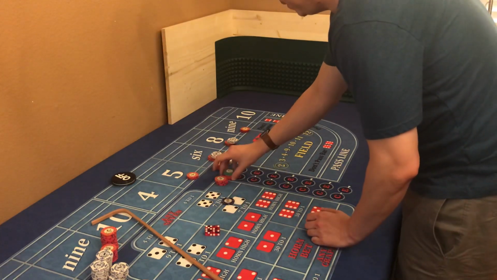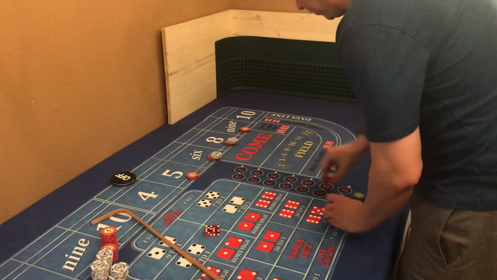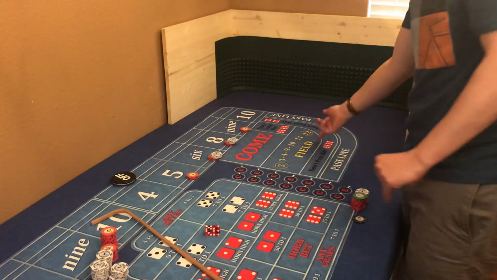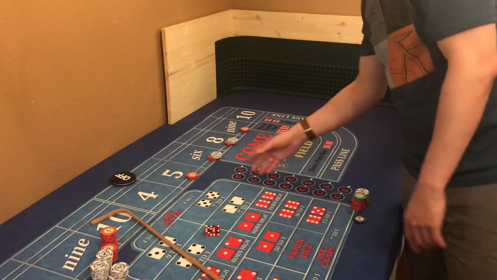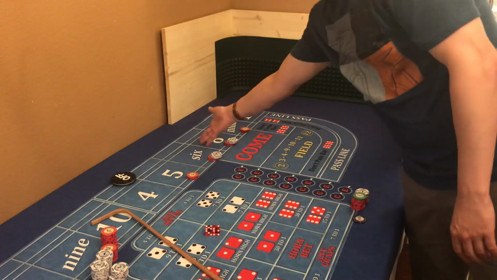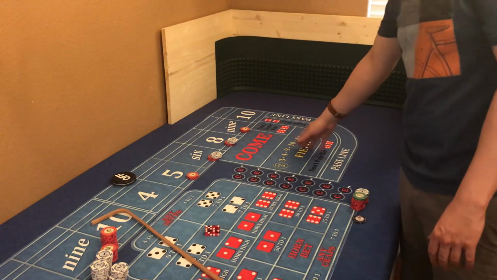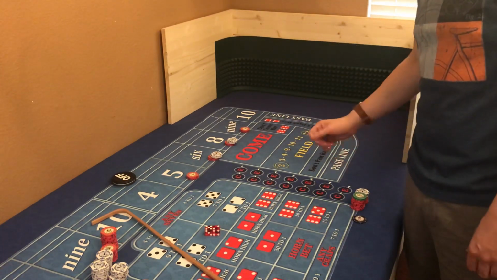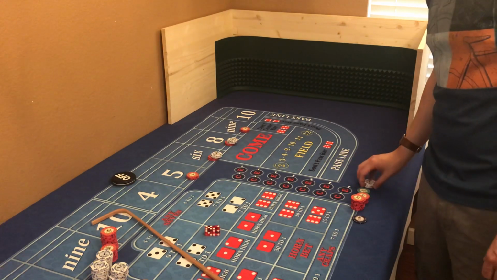I'm gonna alternate: on the one time, the first initial come out roll is gonna count as 1 roll, and on the other times I'm gonna have everything off on the come out roll, and then when the point goes on, that's when the count starts up to 6. Either 3 hits or 6 rolls, we're gonna pull everything down. So it's kind of the short game.